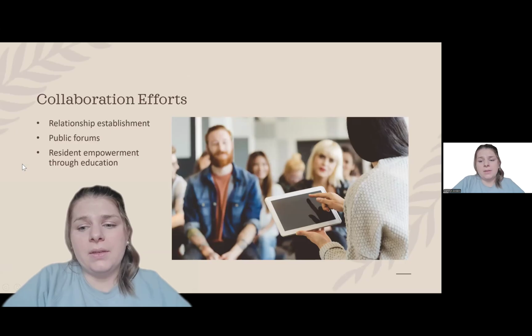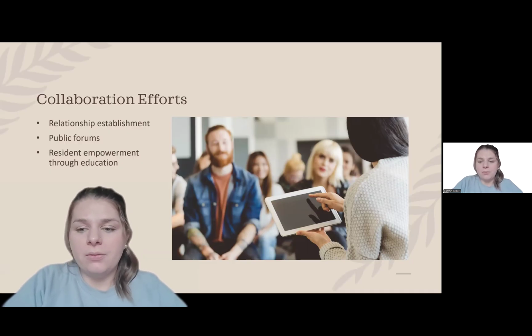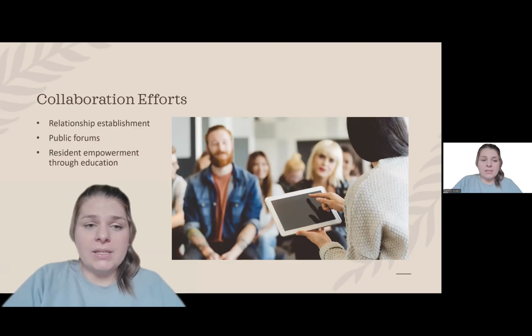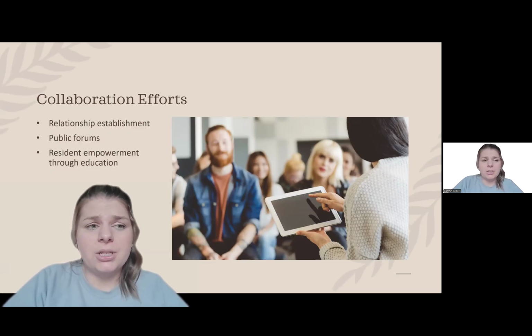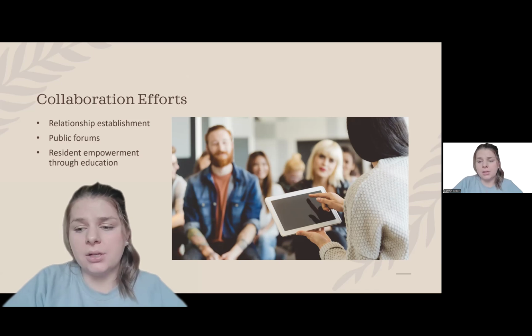So I just talked a little bit about this, but in order to collaborate effectively with organizations and communities on affordable housing advocacy and empowerment, I would first establish strong relationships built on trust, transparency, and mutual respect by engaging members and leaders early in the process. To do this, I would initiate public forums where the residents can come and speak their mind, and city officials can come and gain perspective and information from those people, ensuring that the concerns, aspirations, hopes, and desires are all heard.